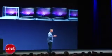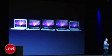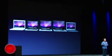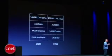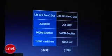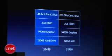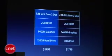Now, if you know some of the other things we've been up to lately, you know that just a week and a half ago, we updated the configuration of the white plastic 13-inch MacBook. So that has a slightly faster processor and bigger hard drive. So to complete the picture, we're also going to update the MacBook Air today as well, with some more aggressive configurations and pricing. Now, a 1.8 gigahertz, that's a faster processor for just $14.99. That's $300 less expensive than before.